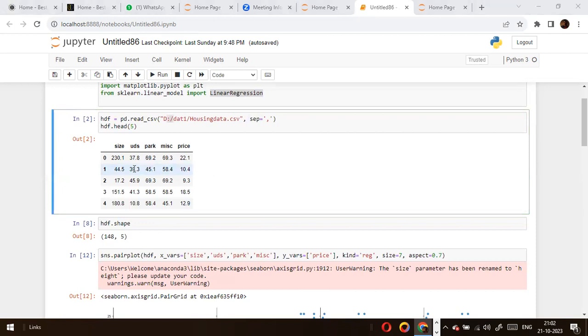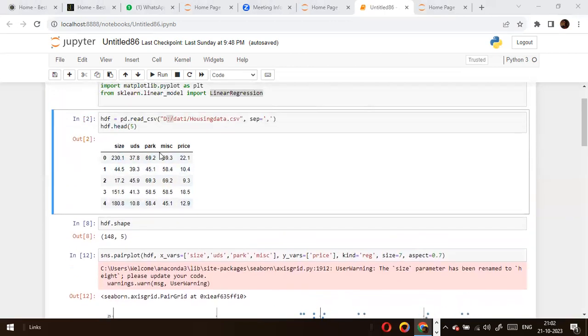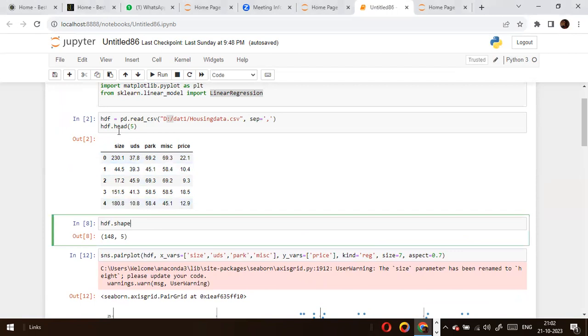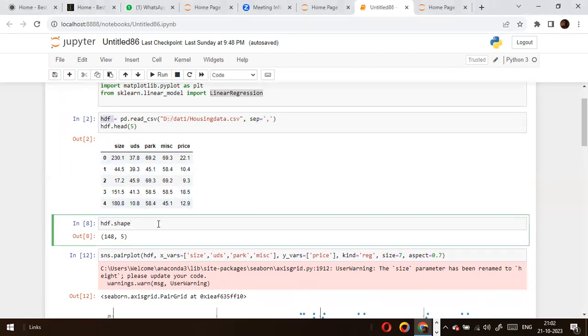And in this case, for this dataset, we want to understand how many records there are in total. For that, my data frame name is sdf. If I give sdf.shape, it gives me how many rows and how many columns there are in total in this dataset. That is what we can see here. Got it? This is what we discussed.